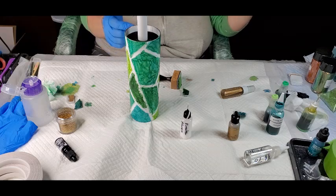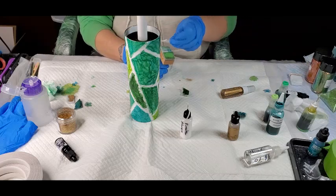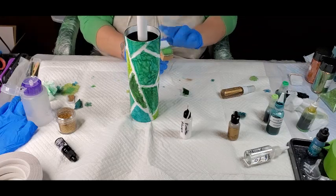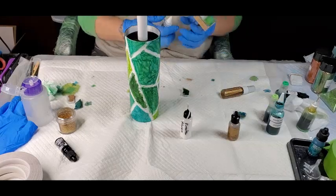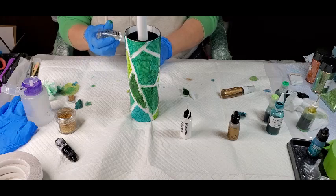Should I put white in it? No. No, but I am going to try something. I'm just going to try this 91% alcohol and see what happens.